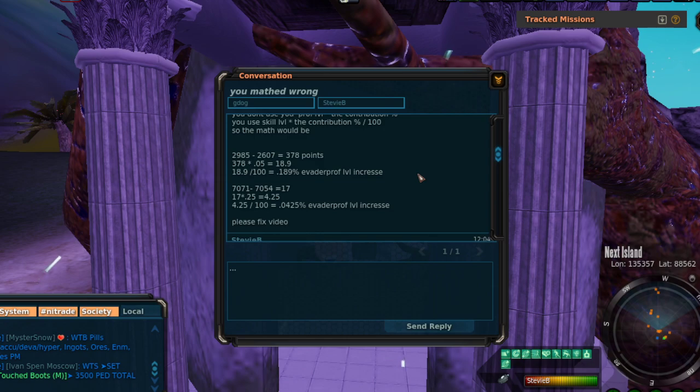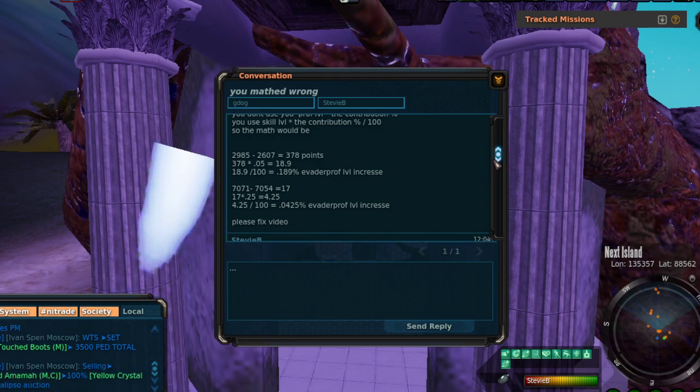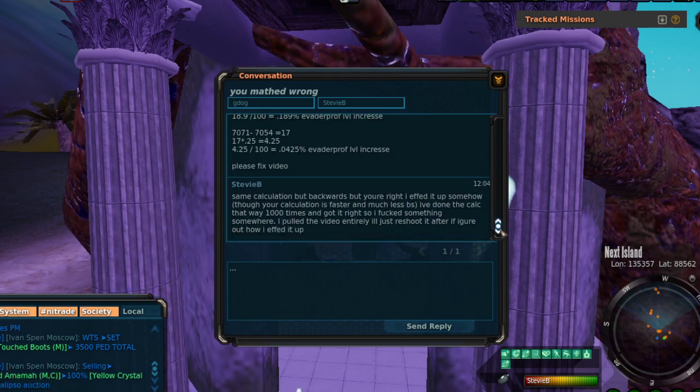So this is not only an easier way to do it, which, again, I'm always smarter, not harder. Easier is always better. But accuracy is kind of big on something like this, and I can't believe I screwed it up that badly. In fact, I actually sent him a message back right before I started this. Same calculation, but backwards. You're right. I effed it up somehow. Your calculation is faster and much less BS. I've done the calculation that way 1,000 times and got it right, so I effed something up somewhere.